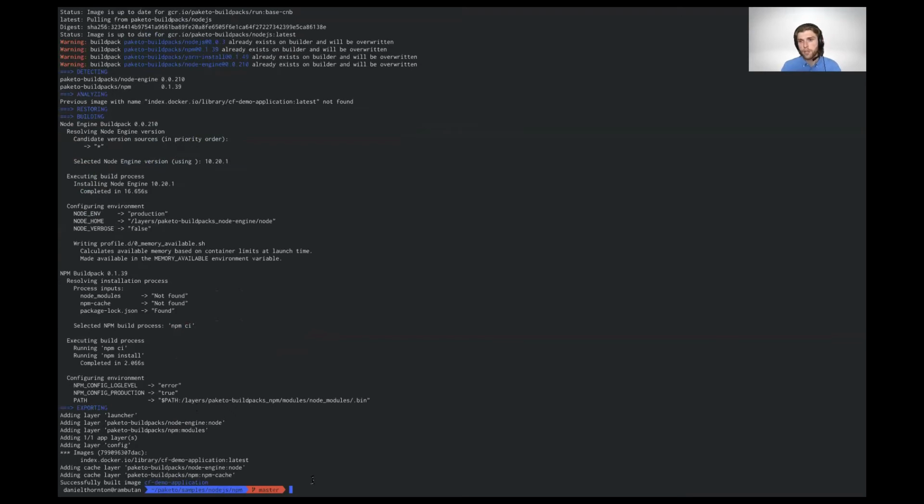So one of the interesting little tidbits that we can do with this is show how we can rebuild our application in an extremely performant way.